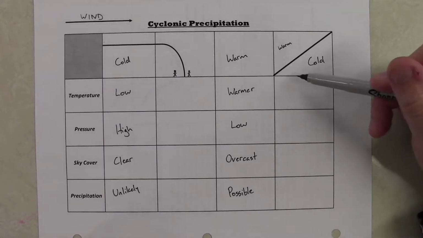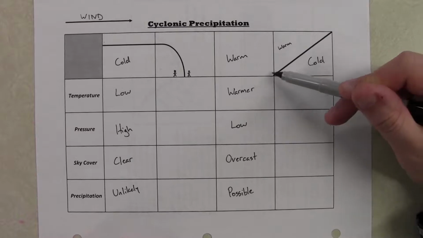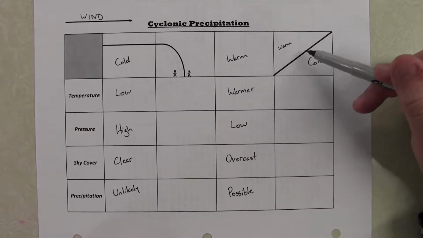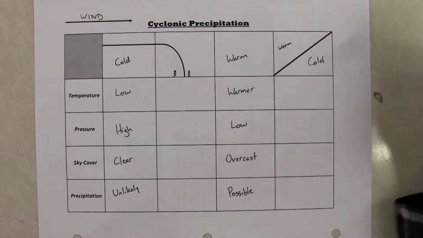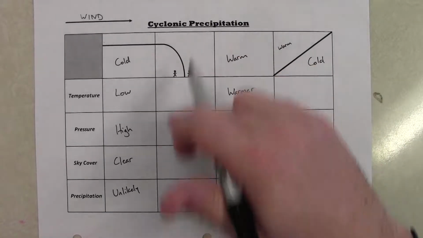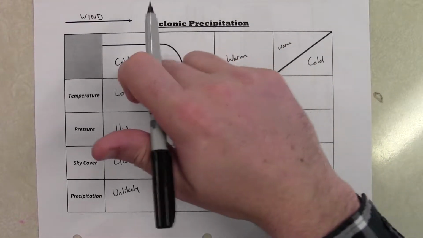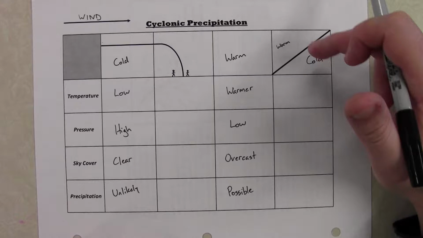So if we did the other side of this, you're in the cold air mass, the more gentle storm passes over you over the period of a few days, and then you end up in the warm air mass. So these are kind of your transitions between warm going to cold with a cold front, and cold going to warm with a warm front.